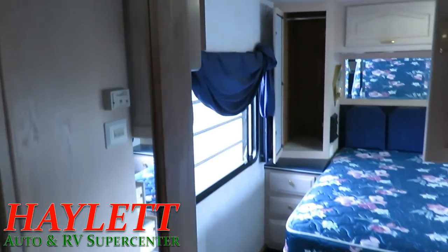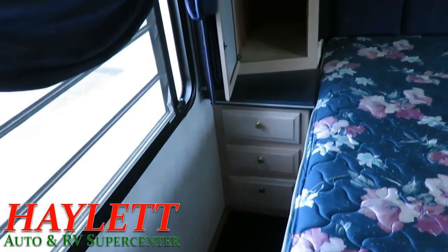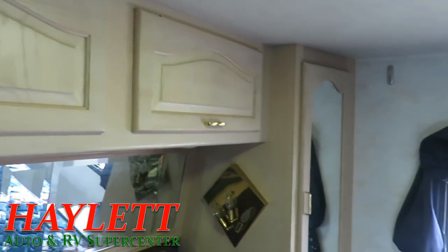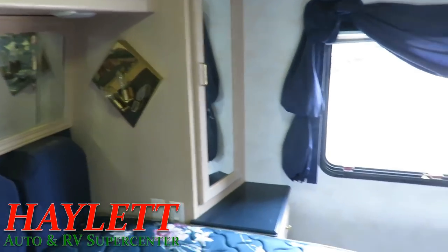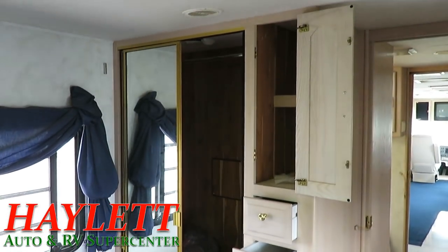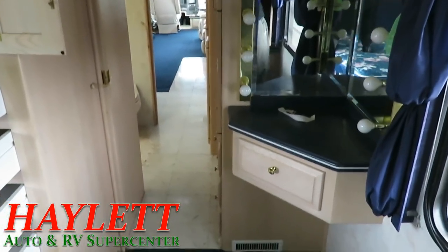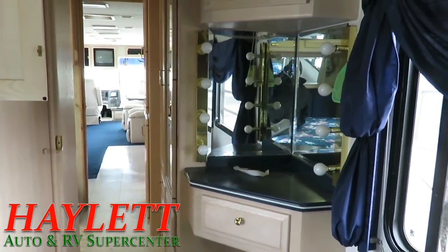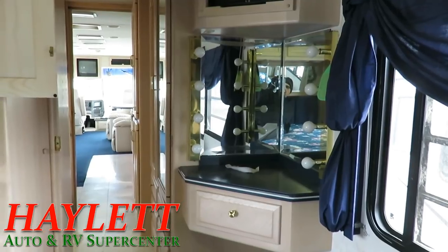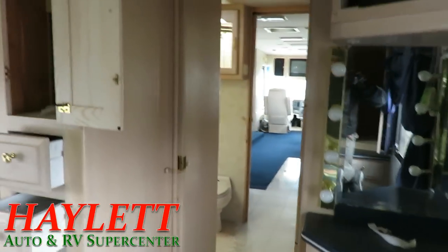Leaving the tile flooring, coming back into the master bedroom here. I really like how they set up this master suite — tons of storage all over the place. Another hanging closet on the opposite side, and I like how that mirror is angled inward — it really helps reflect a lot of light internally. A big bonus closet here in the bedroom, because more storage is never the wrong answer. The little corner vanity — I saw the way the lights are positioned and just laughed. It looks exactly like one of those stage actor setups where someone's prepping to go out and attack a scene with all sorts of energy and passion.